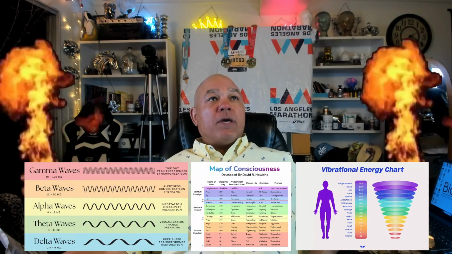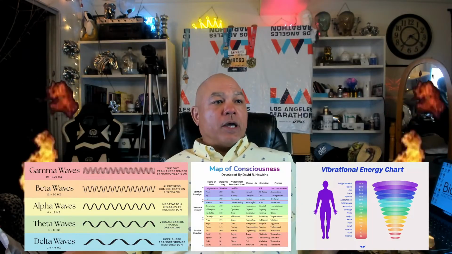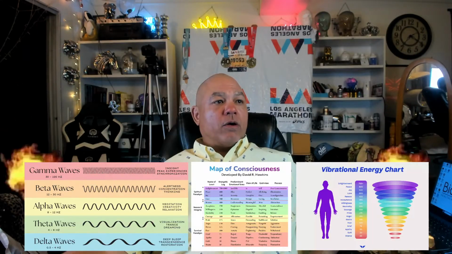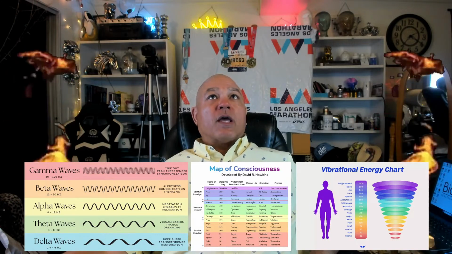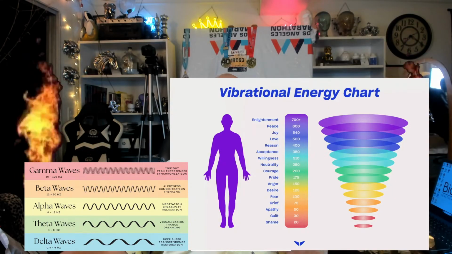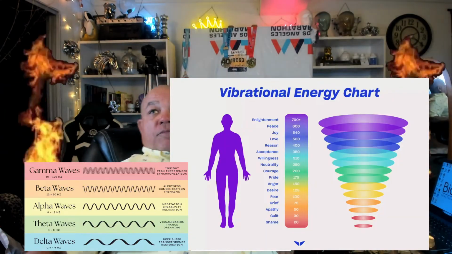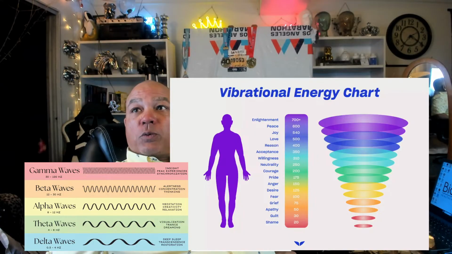Okay, but let me open this first one up. Let's open this first one up and move it in front. Okay, and transition. Now, the vibrational energy chart. This is a simple chart, but it's a pretty one. It's a beautiful chart, right? With this chart, these frequencies do not correspond to these frequencies. Just understand that, right? They do not correspond.